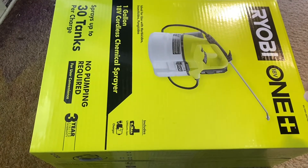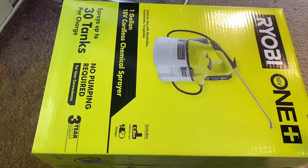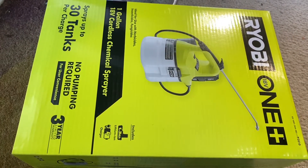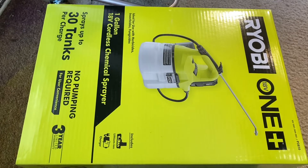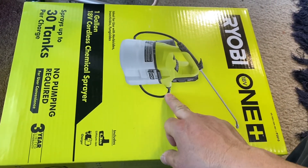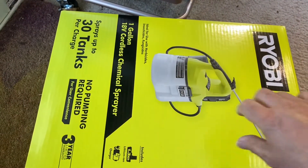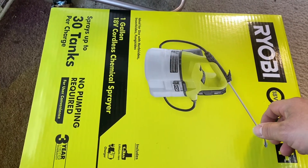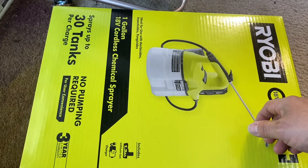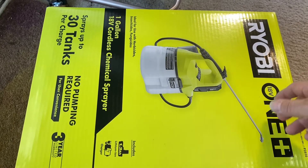My tool stuff is all Ryobi, so I just decided to match everything. I learned that secret from my wife - she likes to match everything. This is one and a half gallons I think, about the same size as my old hand-pump manual one. I was okay with it, but why not - that's ninety or a hundred dollars I didn't have to spend anywhere else, so might as well get one that matches.